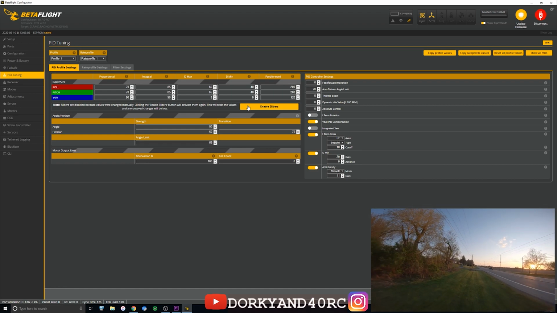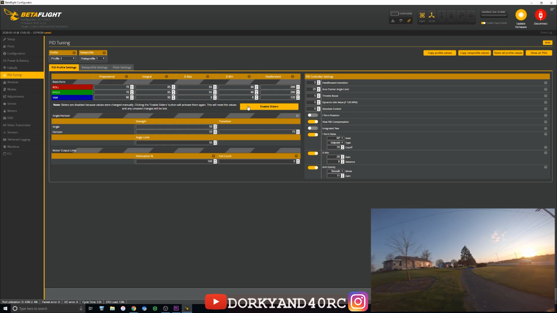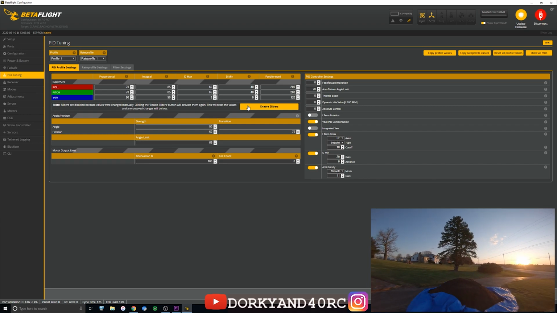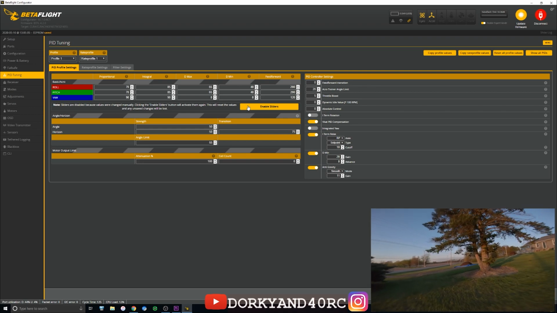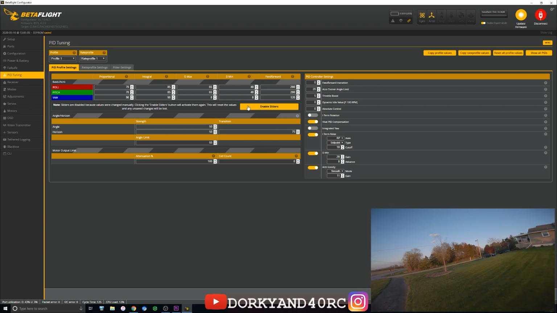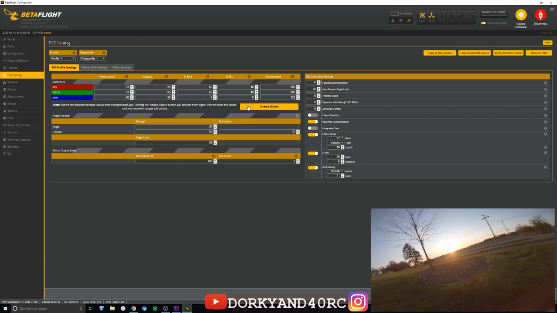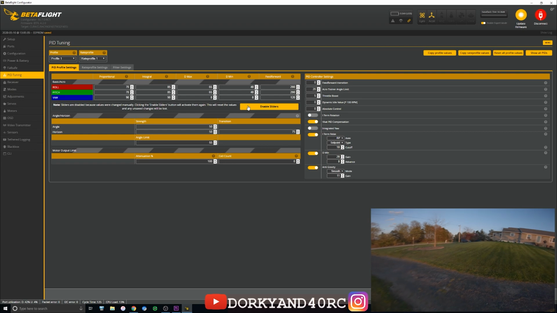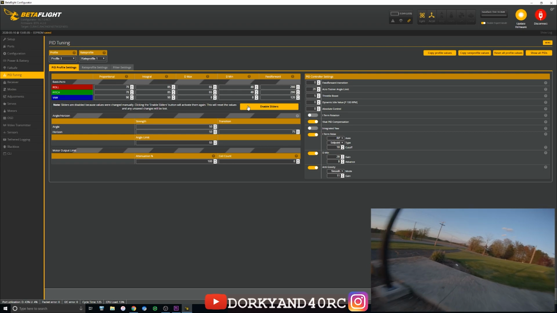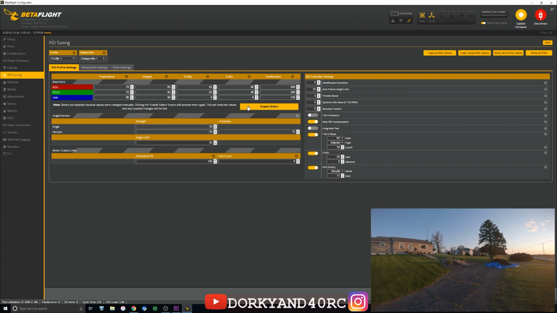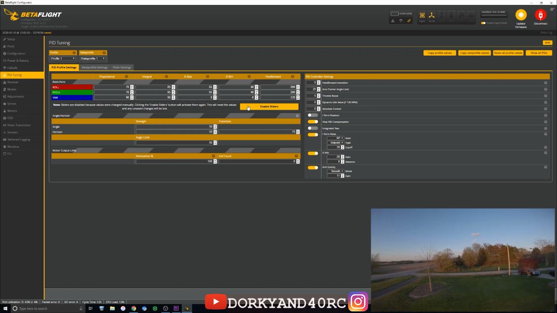I used to run higher I gains. I did notice I was getting a lot of I term buildup, like during hard cornering and stuff like that. And I lowered those I gains down a little bit, and that seems to be working really well. It's really cool now that anti-gravity is not linked to the I gains, so you can tune that independently. So I can crank up as much anti-gravity as I want, and I know that I'm not going to have to run high I gains to make it work better. So that's a super, super good thing.